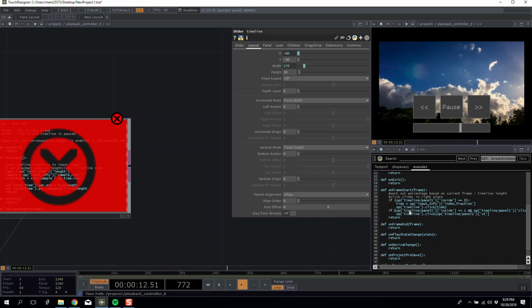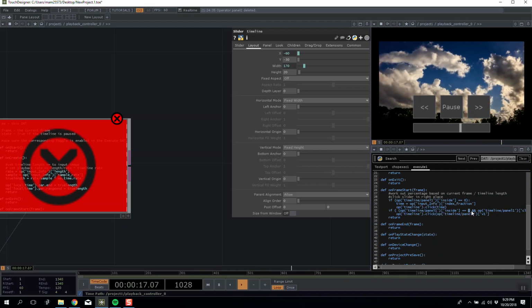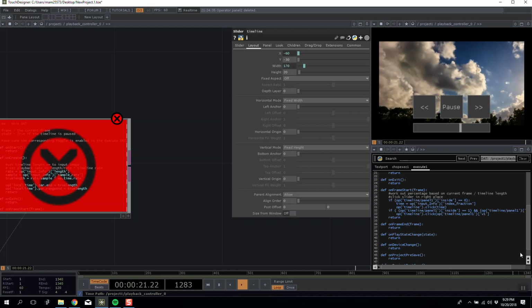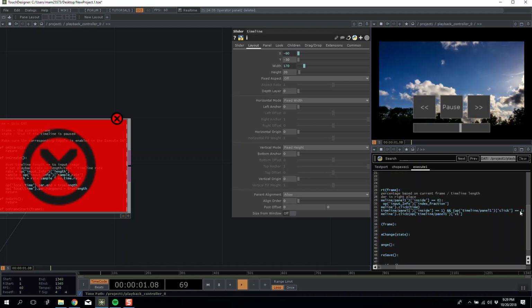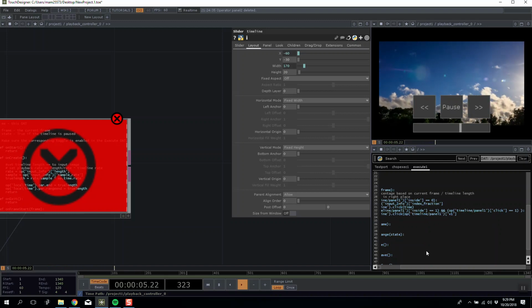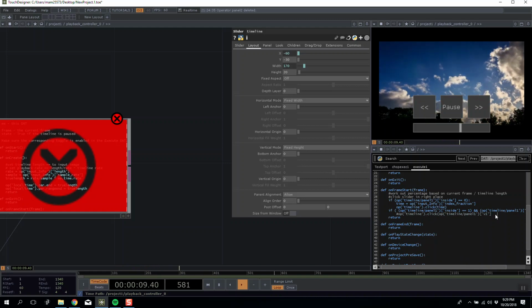Okay, if operator timeline panel 1 inside is equal to 1 and my operator timeline panel 1 dot click is also equal to 1, then do something. See if that's, oh, simple as that.